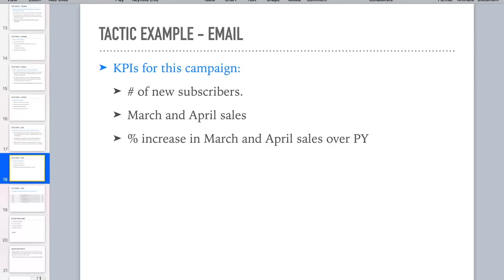So now I want us all to get into the exercise of when we're thinking about a campaign and thinking about goals and the KPIs, what are the metrics that we know we're going to have to be measuring each and every single time?